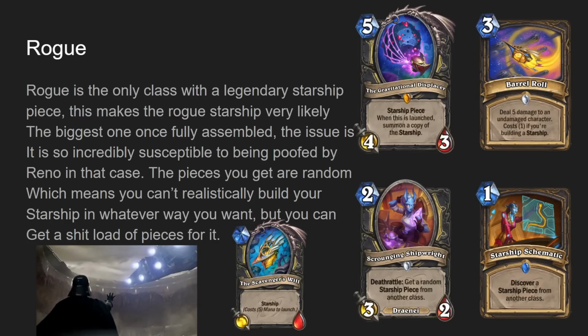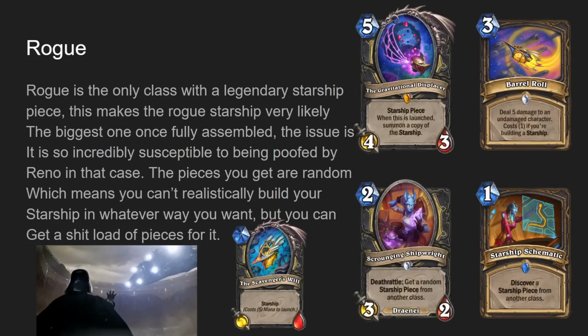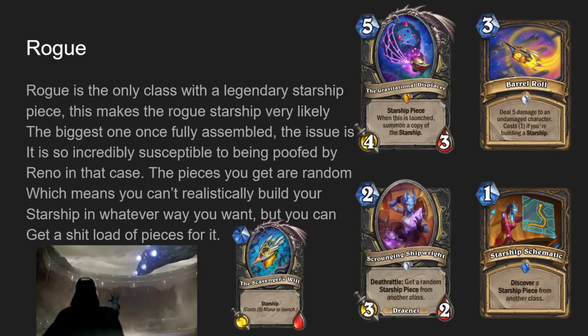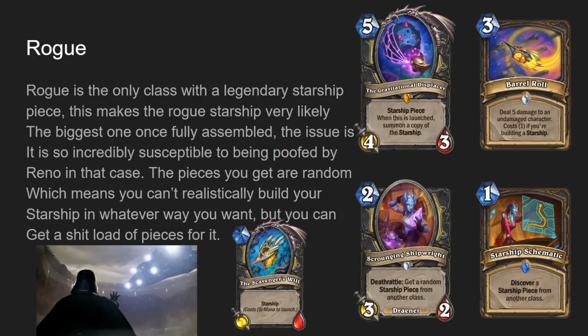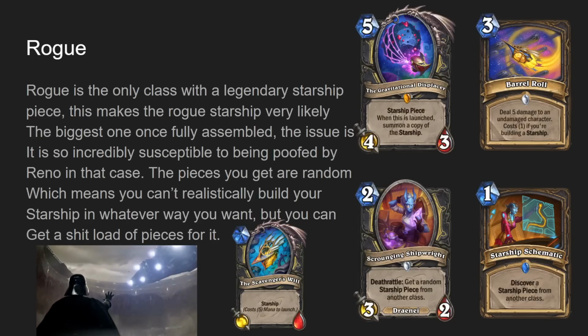You can also play like Tess to get all the Starship pieces back to build an even larger Starship. And that's why Rogue can have the biggest Starship by far, is because of cards like Tess and Maestra. So you can just build as big of a Starship as you possibly could ever dream of. And then it's just a lot of stats. It's so many stats.